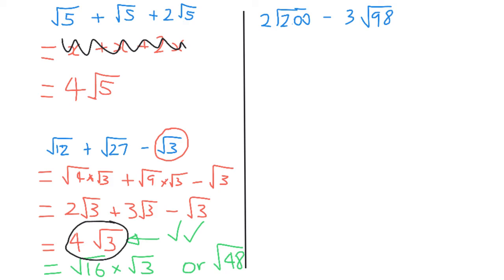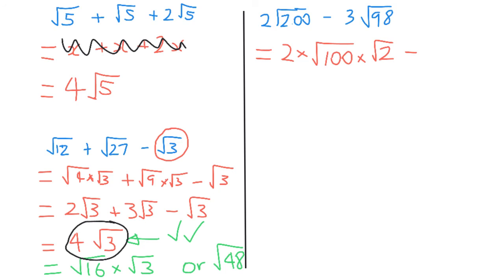Our last one here has got a little bit more to it, but it's just a result of the same thing. I don't have a hint this time, so I don't have a nice small prime number at the end. But once I think about what factors I have to work with here, the 2 at the front is just a multiplication of 2. It's just got a coefficient of 2 already. Now I can split that up into root 100 times root 2.